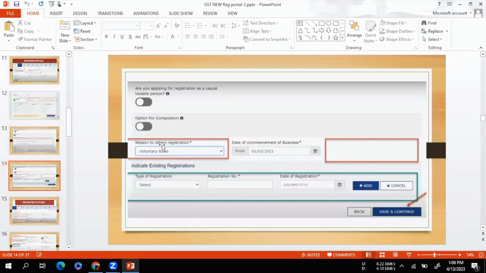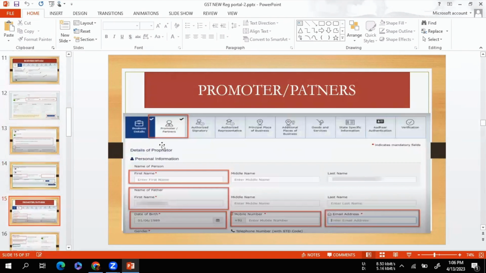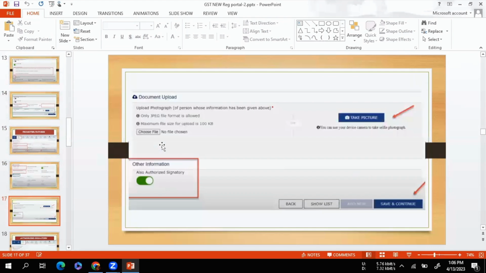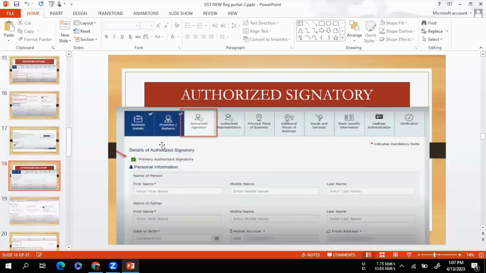Next, promoters or partners: we have to enter each partner's name, PAN number, mobile number, address, whether citizen or non-resident, and photo, uploading each person's details separately, repeating for every person. Then the authorized signatory for filing on the GST portal.